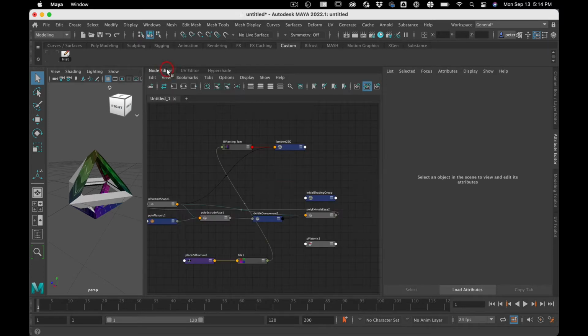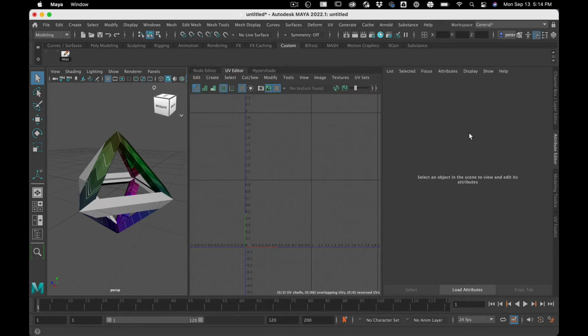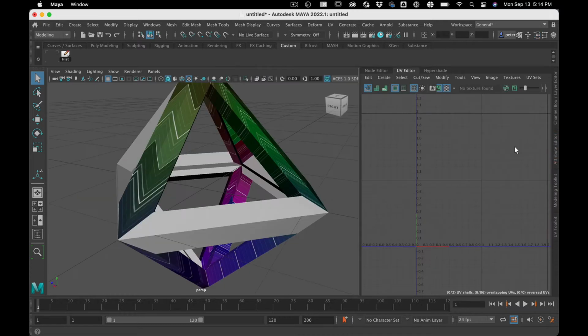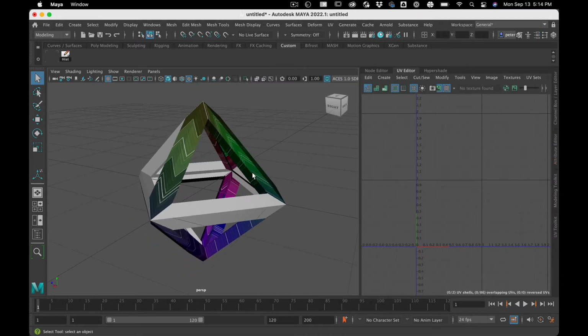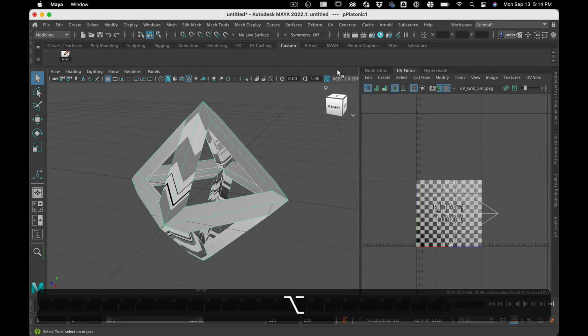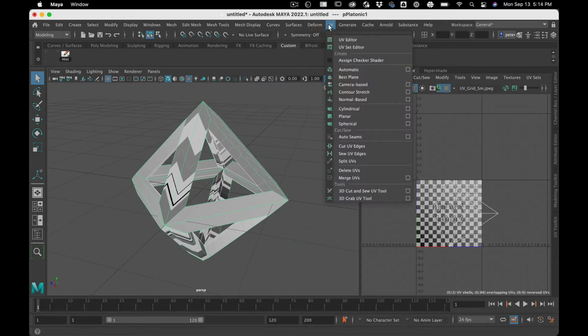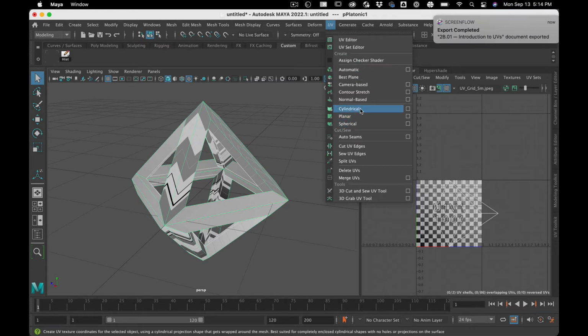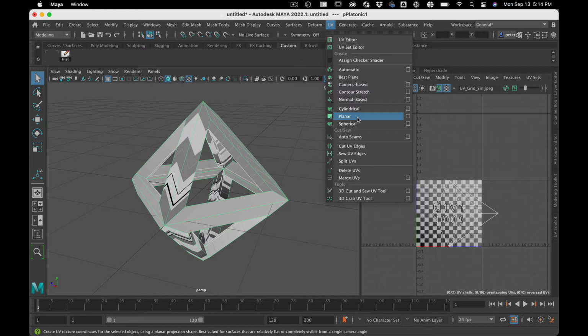Okay, so that's our thing to work on. So let's bring over the UV editor again. Hide the attribute editor. Click on this. And as a first step, I'm just going to assign UVs using a projection. So there's different projections which are good starting points. Because I'm going to do this completely by hand, we're going to start with a planar projection.